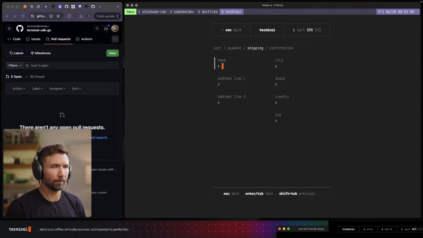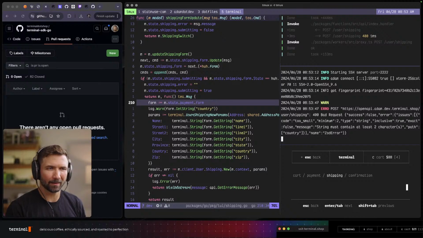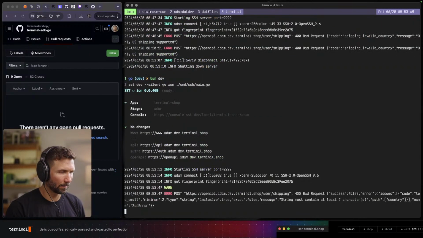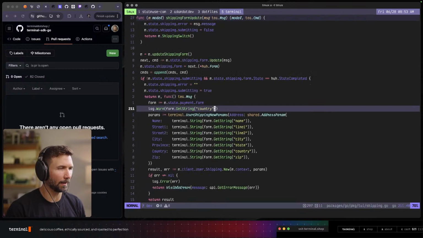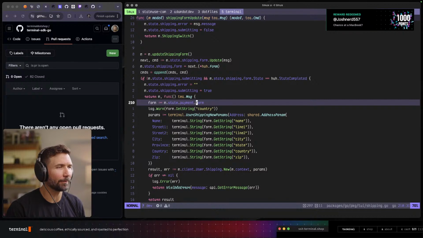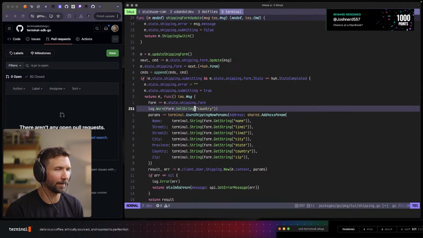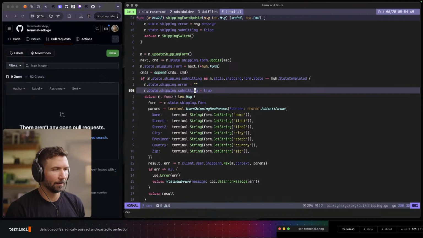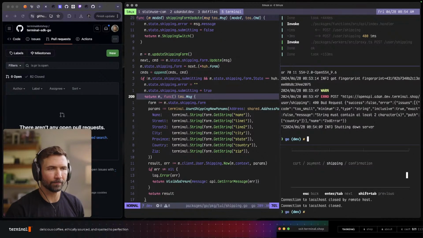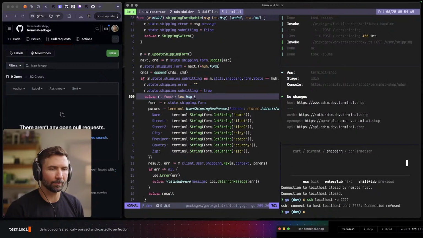So there's a different problem, and that problem is warn, it's empty. It's empty. Why is the form not getting payment form? Oh my god. It was that dumb of a thing. It's fixed now. It was dumb, but it's fixed.